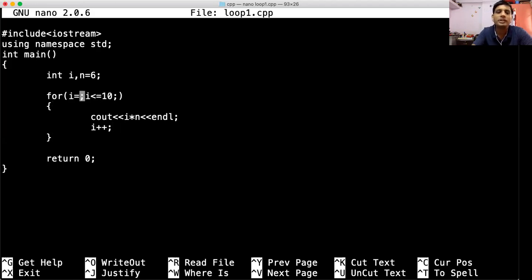Again, what happens if I am writing I equal to 1 outside? I am not initializing in the for loop; I have initialized outside.